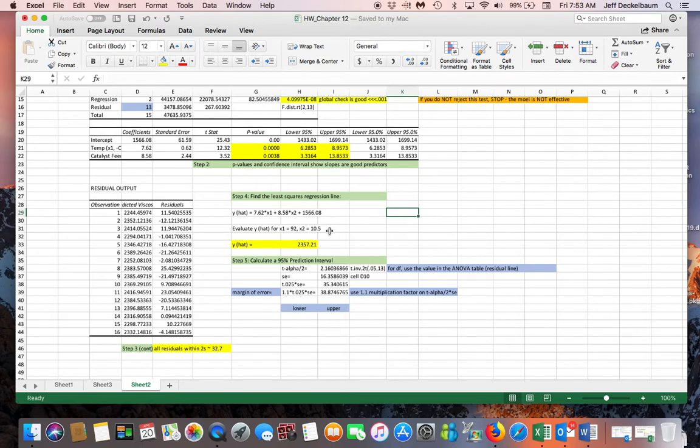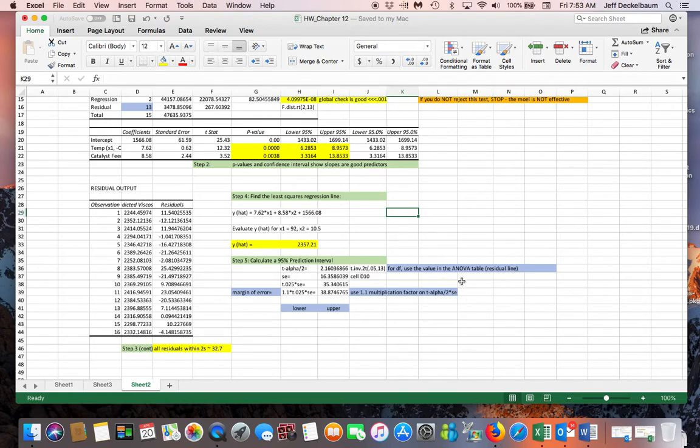In order to do that, I need to find my margin of error. The components for the margin of error are my t alpha over 2 and my standard error, and I'm going to add a 1.1 multiplication factor on the product of t alpha over 2 times standard error.